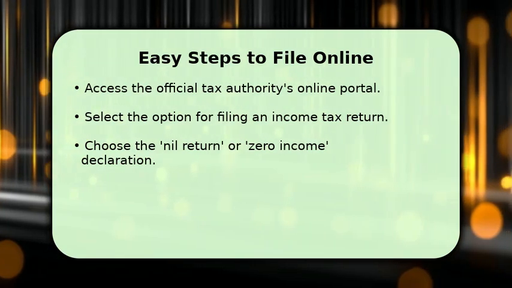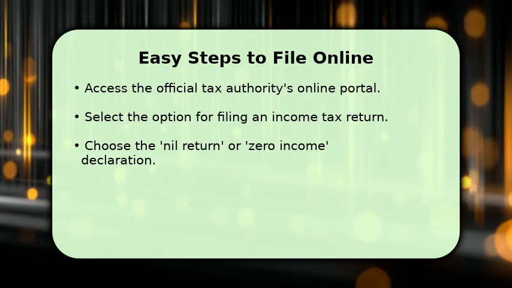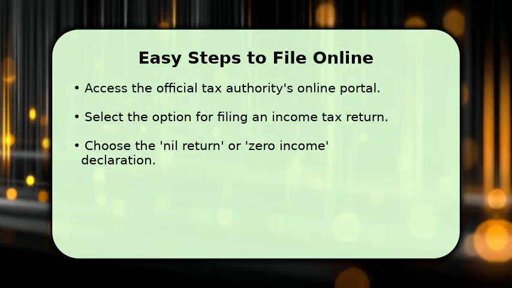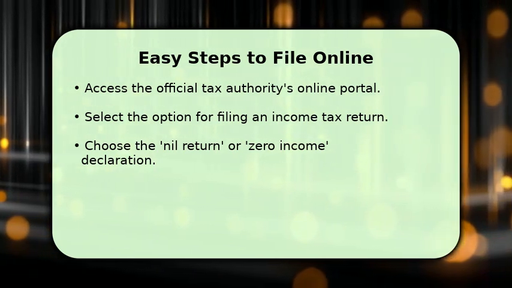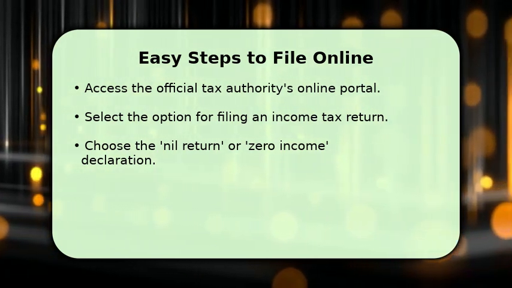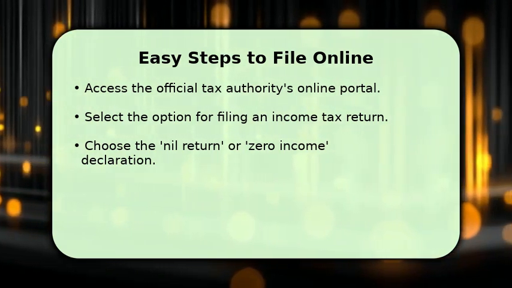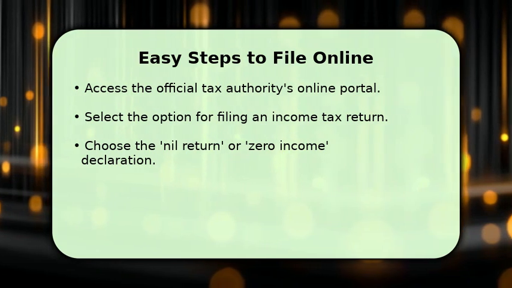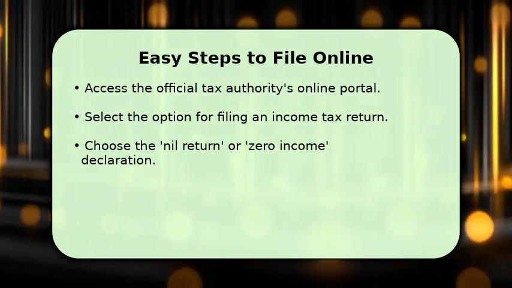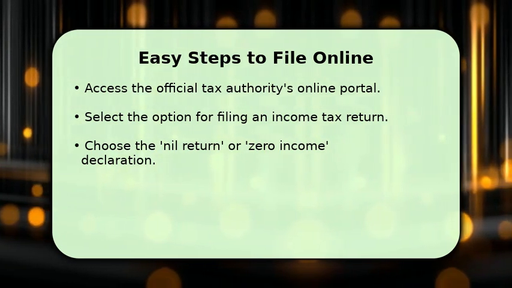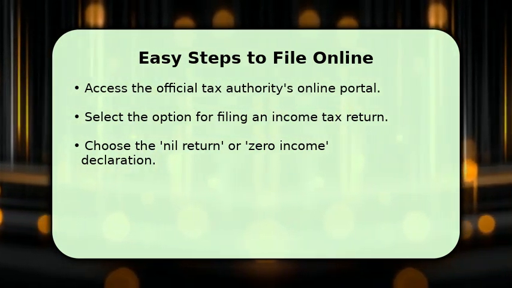Filing your nil return online is quite simple. Begin by logging into your country's official tax authority portal using your credentials. Navigate to the income tax filing section and select the appropriate assessment period. Look for the option to declare a nil return or zero income. Carefully review all the pre-filled or entered information to ensure accuracy. This final check is vital before you proceed to the submission stage, preventing any errors.